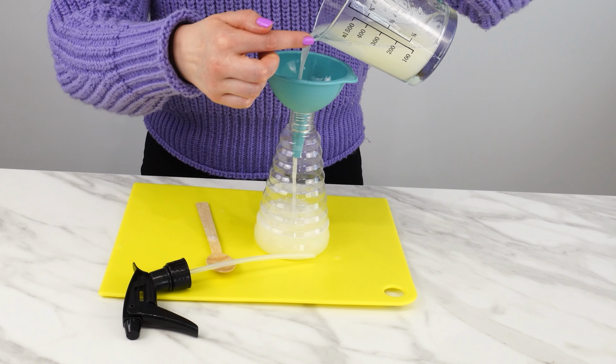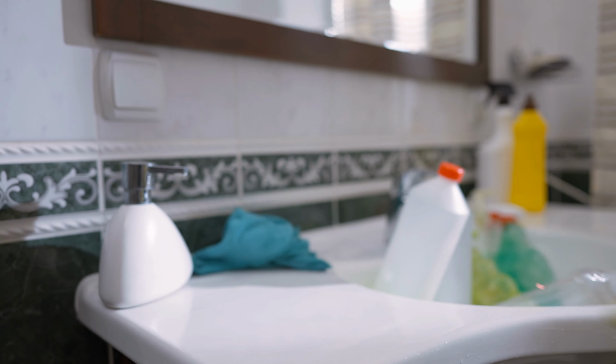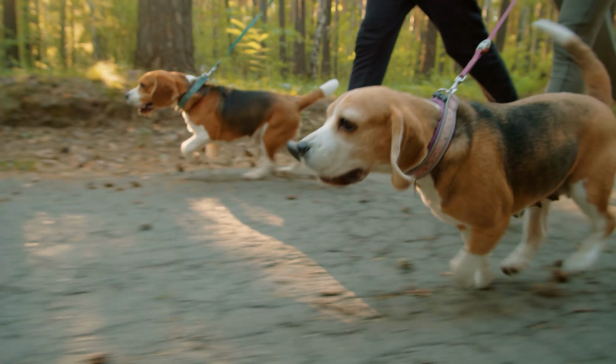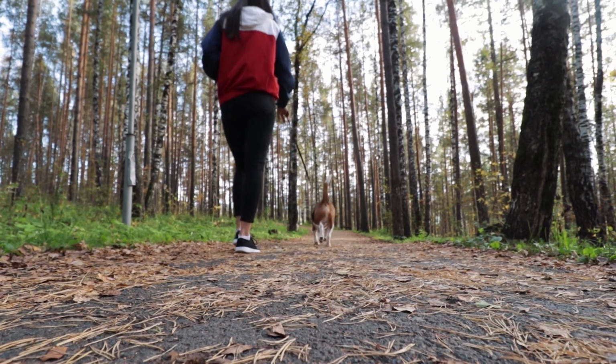It will protect you and your loved ones from mosquito bites and irritations without harmful chemicals, and your pets from irritating bugs like fleas and ticks. You'll be able to enjoy pleasant outdoor walks without worrying about bites. This repellent works on flies, gnats, ticks, and mosquitoes.